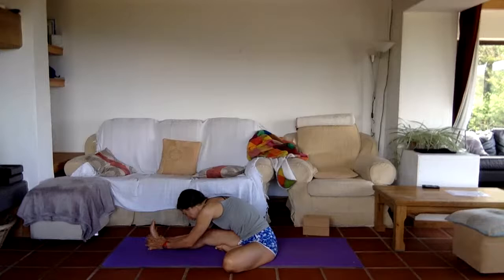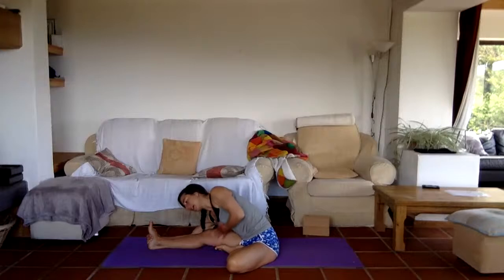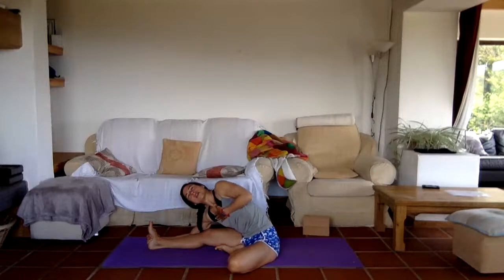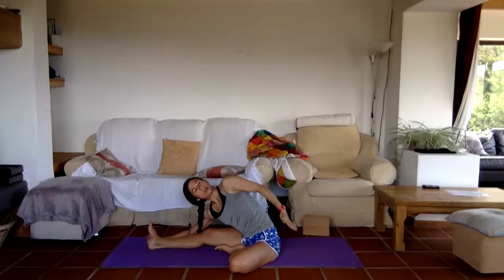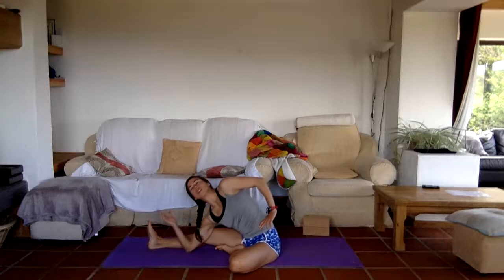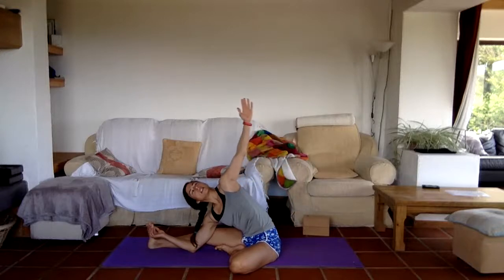And then we're going to slowly release the left hand, keep hold of the right hand wherever we are, and on an inhale, turn the chest out to the side and reach the right hand up. If it's too far, we can keep the right hand on the hips. We can keep the elbow up, whichever works. We can move the right arm inside the left leg. Keep that left leg nice and active. So find whichever alternative is going to work.